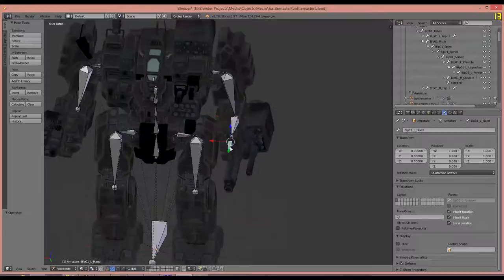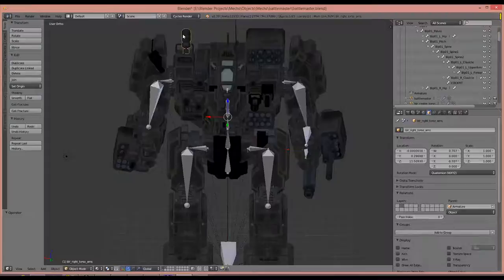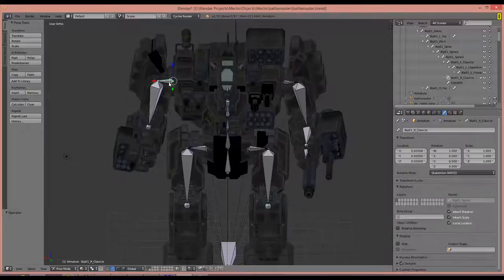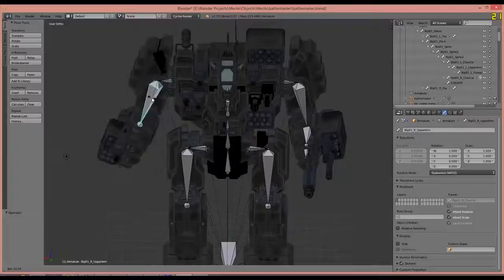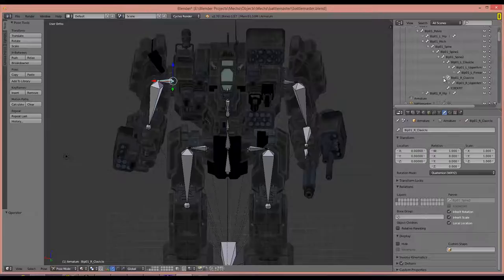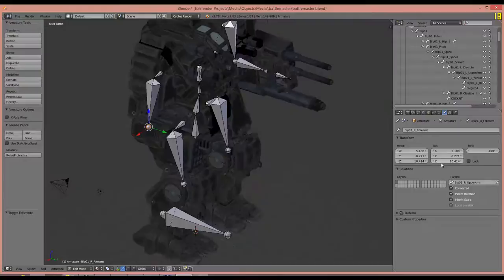Let's go back on this side. Oh, you probably also want to create a bone for the AMS. I don't see one in here. It's probably controlled through a different manner, but we're just going to use the bones that we have right now and not really worry about it. All right, so we're going down the right clavicle side, right? And there's the arm, and we know it's got forearm in here, so let's go right clavicle, upper arm, forearm, go back to edit mode, and we're going to move the Y side out a little bit, try and make it match this other side as much as possible.